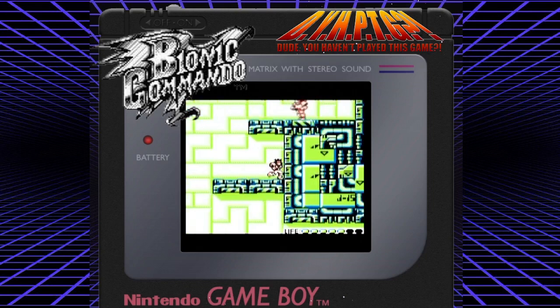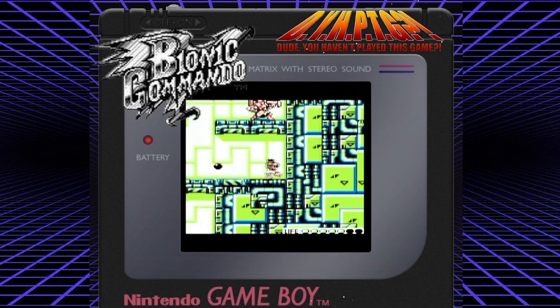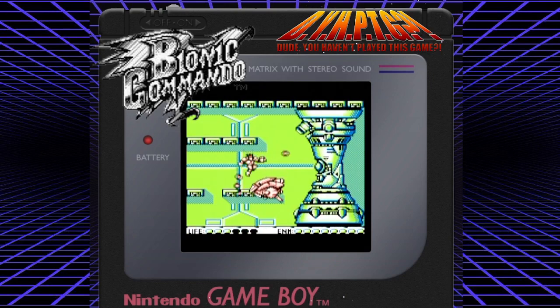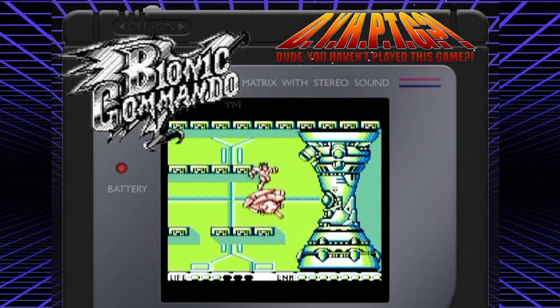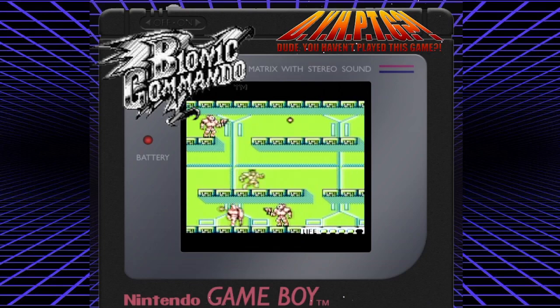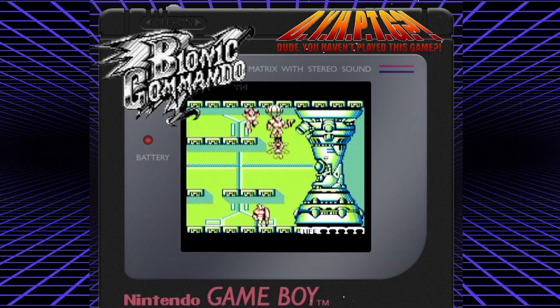Rad Spencer will stomp through level after level of bad guys, using his grapple to traverse the stage, eventually getting to the final room where you'll fight a boss, or a bunch of soldiers, while shooting a giant, I don't know, hourglass-looking computer thingy. However, if you touch it, it's an instant death, just to make the boss fights less easy, and wow are they ever.